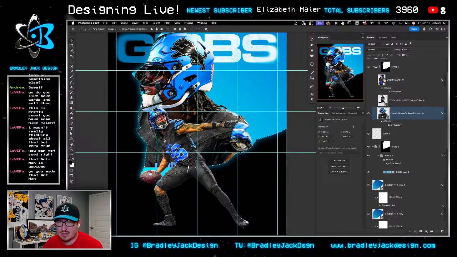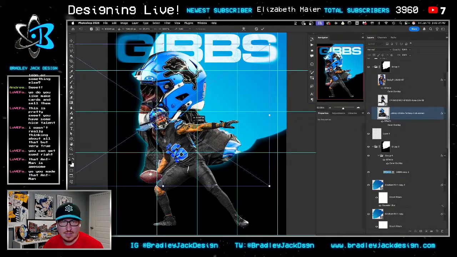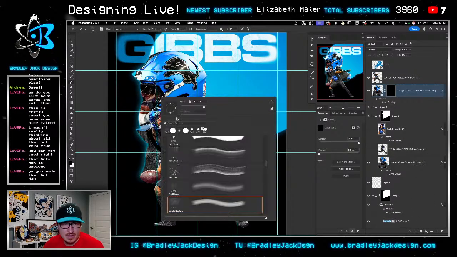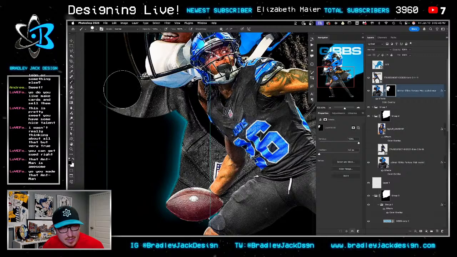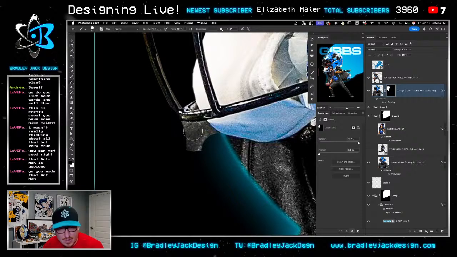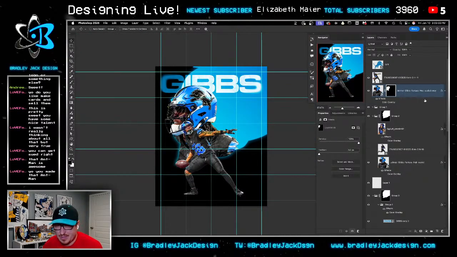Let me copy this, put this here. Let's put Gibbs here. Take this, you can duplicate it up here, get rid of this so it breaks out of it. Let me just grab a brush and see how this looks. Kind of like this. But we only want it to be his helmet. So get rid of this. Come down here and we get rid of this stuff here. And kind of like that. So he's like breaking out of it, but you know, it kind of looks like whatever. Let's do the same thing with this guy.